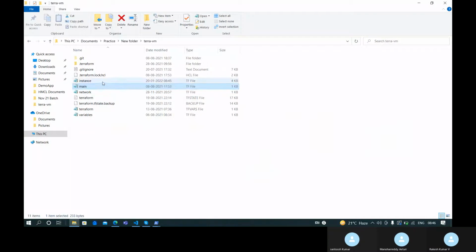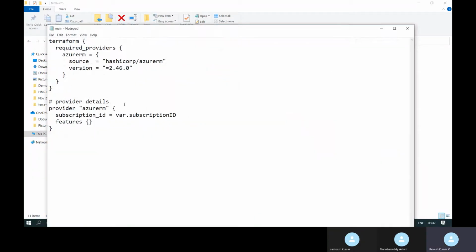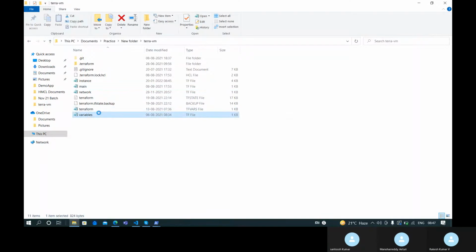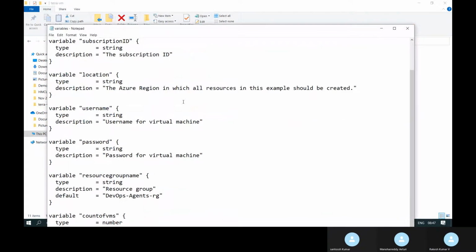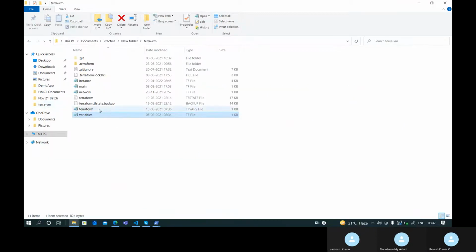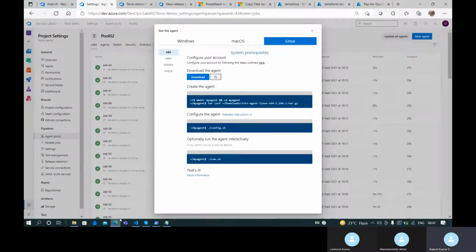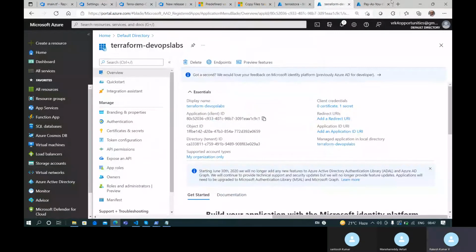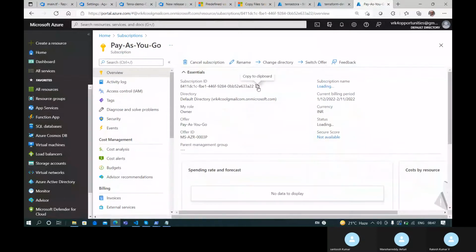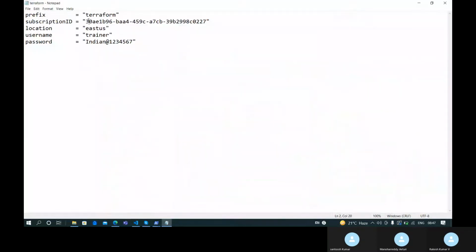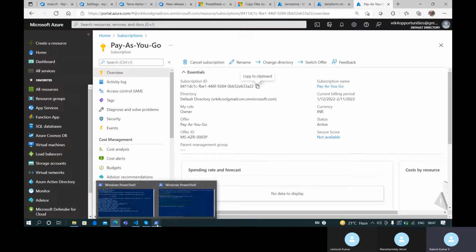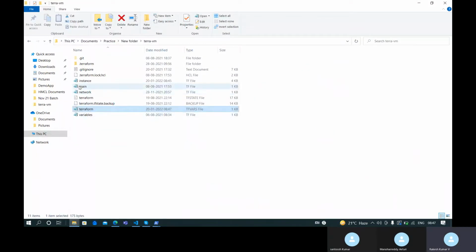And the subscription ID is giving an error here. The subscription ID which we have is... it is unable to call the subscription.